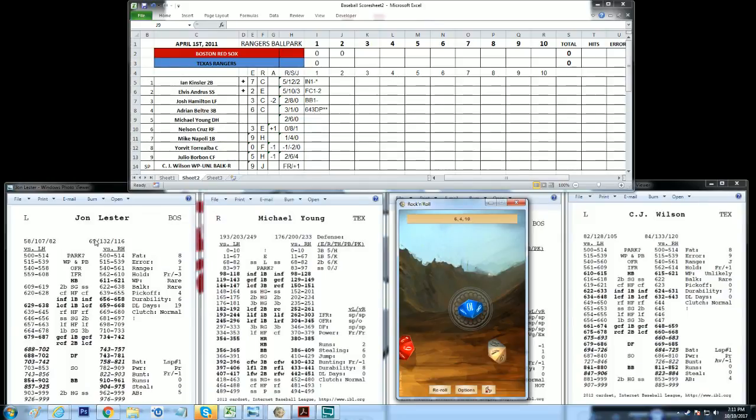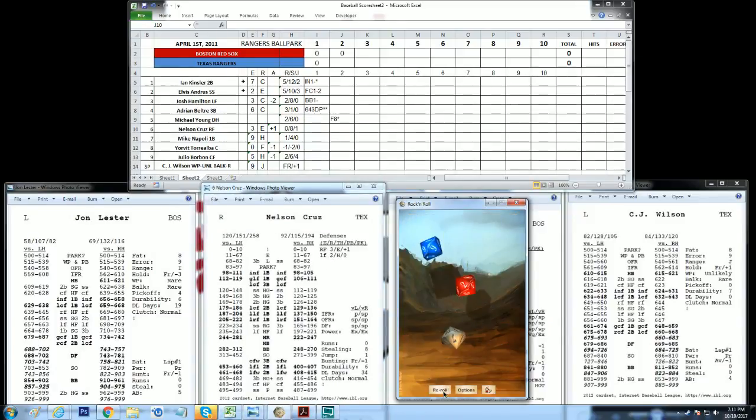6-4-0. John Lester against a right-hander. 6-4-0 is going to be high fly to center field. That's going to be an F8. Simple little F8. That brings up Nelson Cruz. See, once you understand how everything works, you can get through the plays pretty quickly. That's for sure. The only problem is that there's a few plays I just don't understand how to do yet. So if I knew how to do them, I'd be able to get through these really fast as well. But anyways, 264, Nelson Cruz against the lefty.